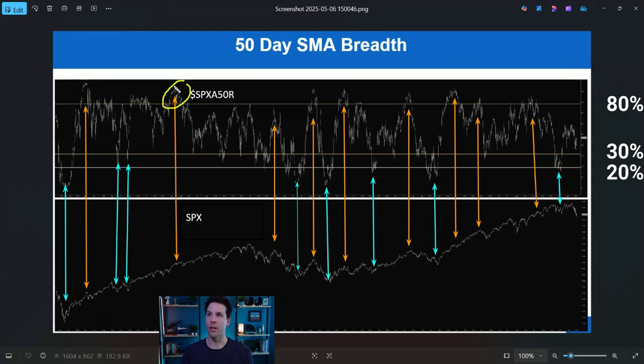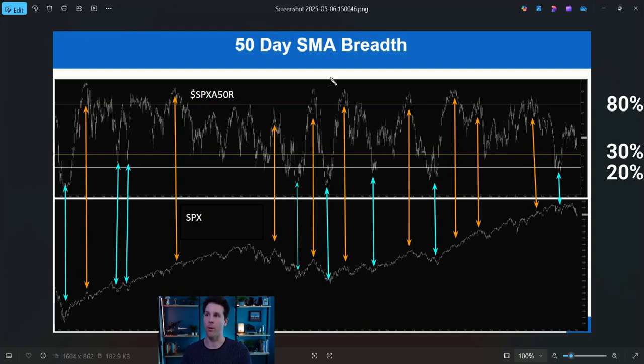So you can see here, again, when it gets over that 80% range into 85, 90%, we start getting into some weakness because everything is already up. So you need to start being aware of that and realizing that could be a market change. Something's changing and you don't want to just keep pressing to the long side, because everything's already up. In fact, this is probably one of the more critical times to be aware of what's going on with the market, because when you have this many stocks over their 50-day SMAs, we're probably riding a really good time. I mean, everything's doing great, everything's up, but that's when you need to be careful.